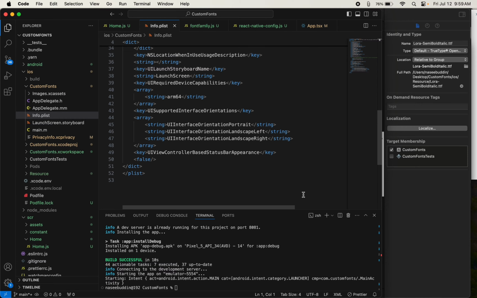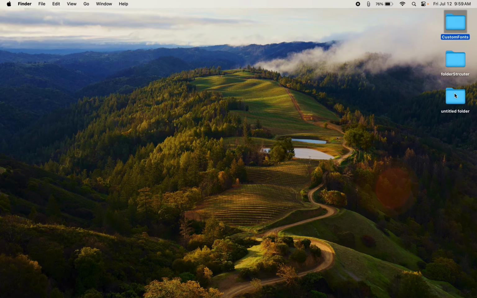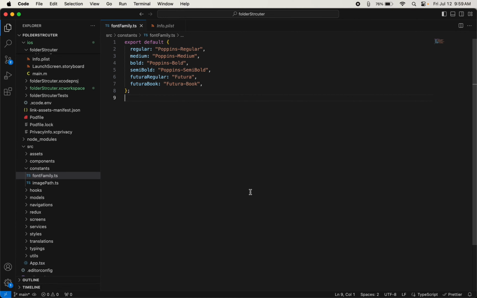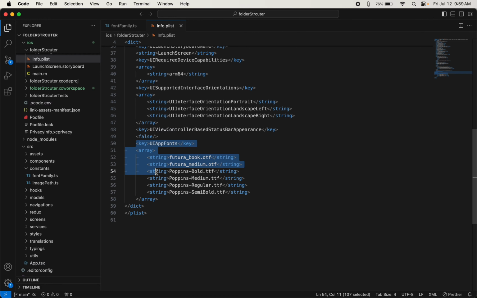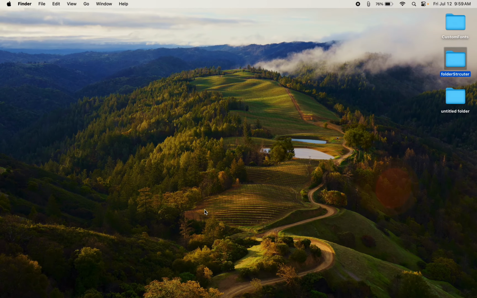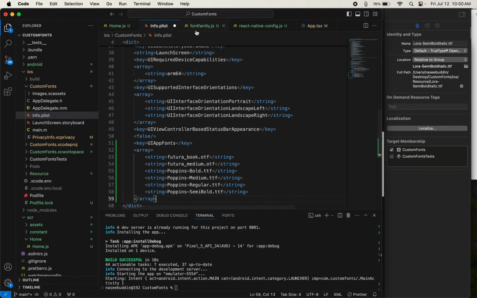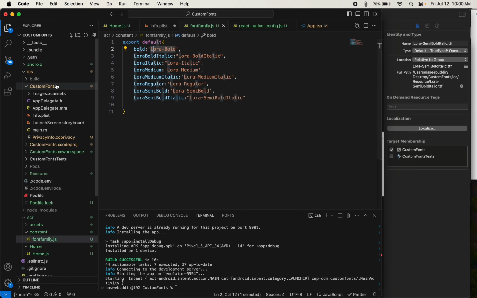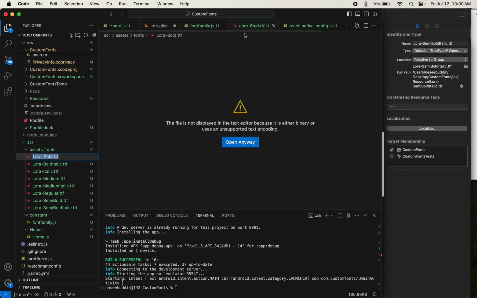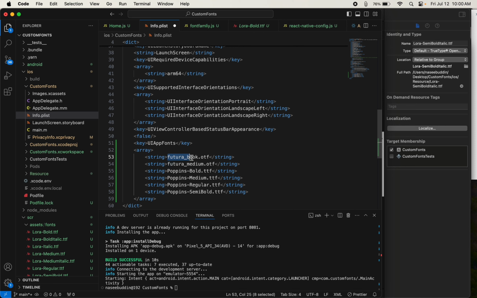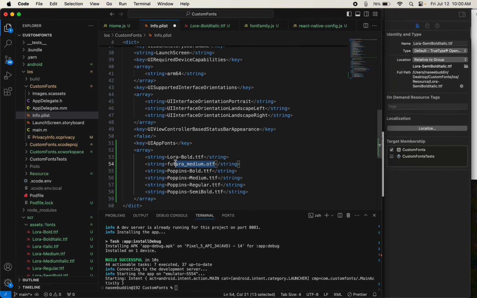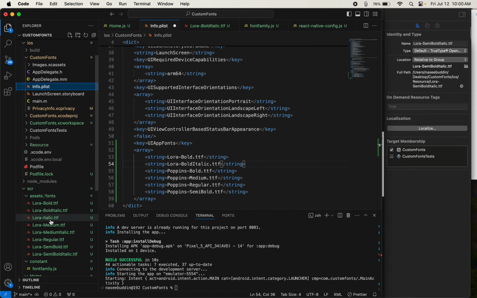So I'm just copying that command to add to the Info.plist file.